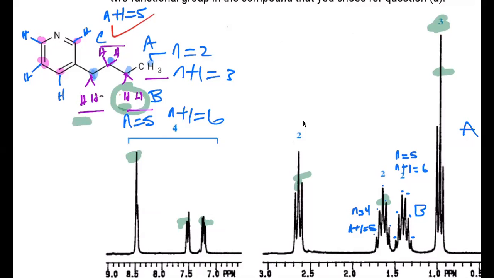And then if you look at the integration, all of the integrations are showing up as 2 protons. So for this, you need some other clue to figure out what's what, because if they're all integrating for 2, you could say, well, I don't know which one it is, because all of those CH2s on the chain look the same to me. That's why you need to understand the multiplicity as well as the location. Let's look at the last one. Obviously, it's this one, right? Because it's a triplet.